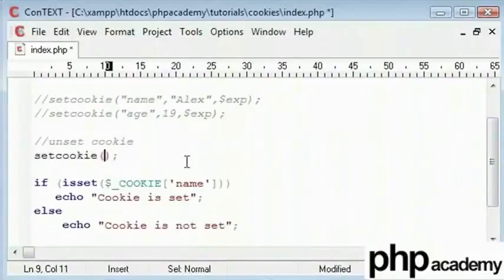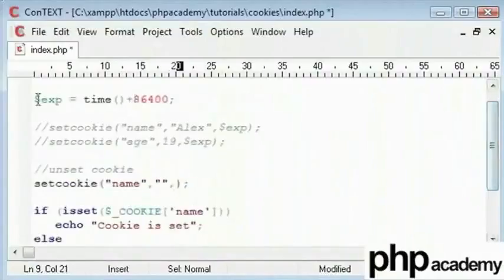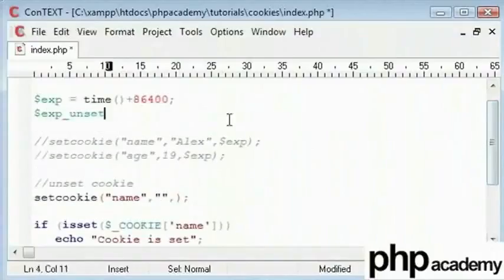This doesn't seem to make any sense, but it will soon. Now we will set the cookie name to nothing and the expiry date here. I'll create a new one with exp unset, and that is going to equal the time minus 86,400. Here we set minus, which means that the time is in the past.